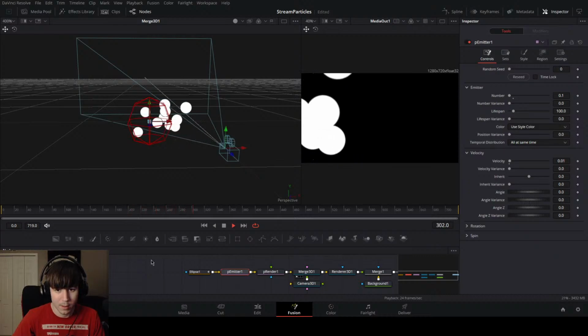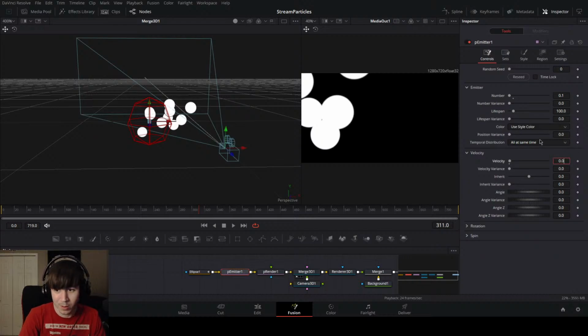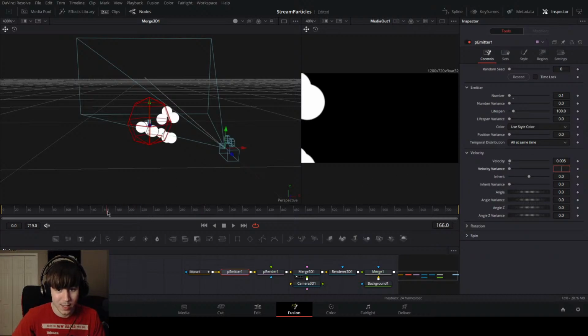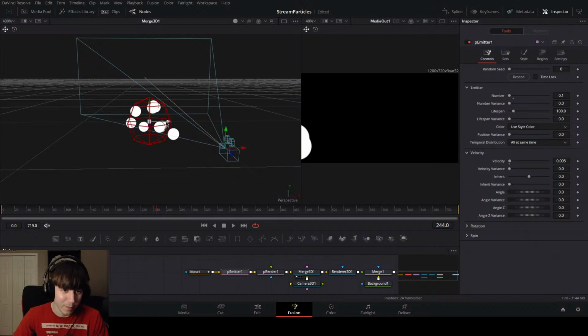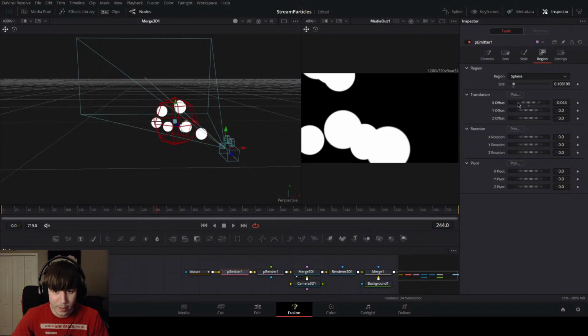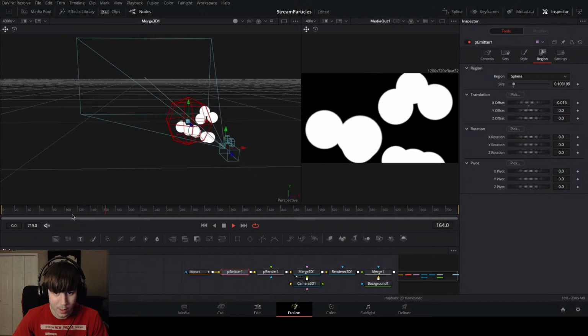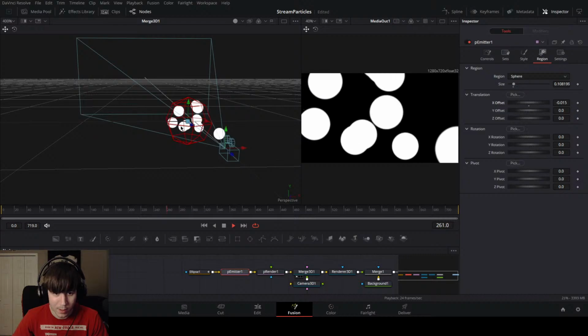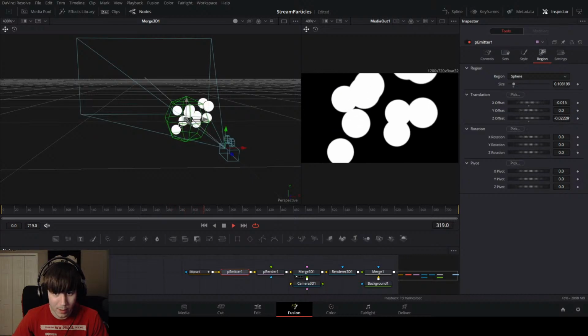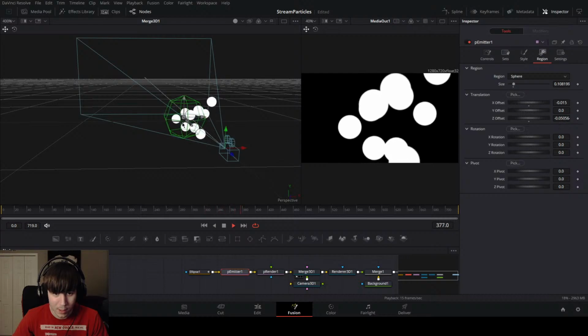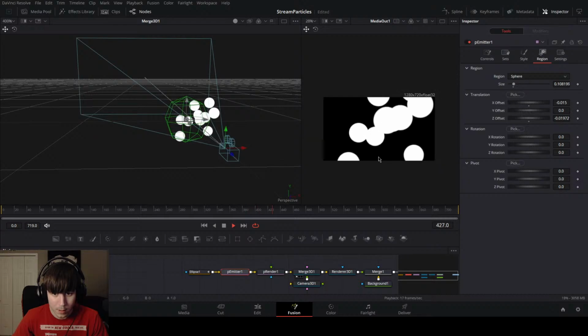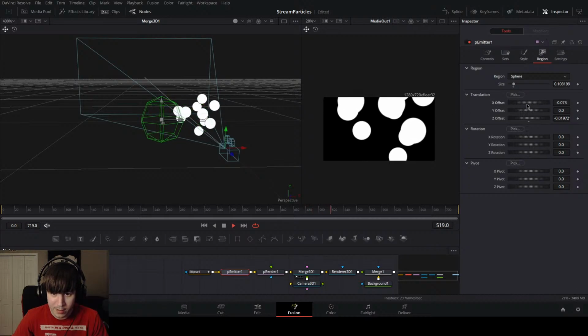Okay. I think we could even go down further on the velocity. Half of that. I think that's pretty good. I'm actually going to move the... I didn't mean to resize it. I'm actually going to move the emitter back into the frame, because I think I'll be able to do something interesting here. Actually, I'll move it back a bit. It's a bit intense. Maybe a bit back to the stage left here.